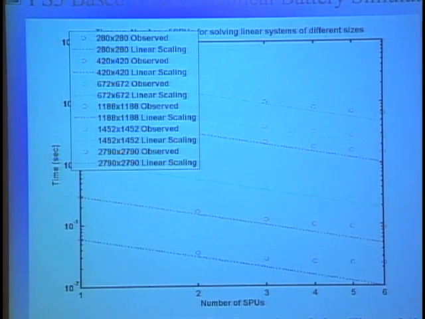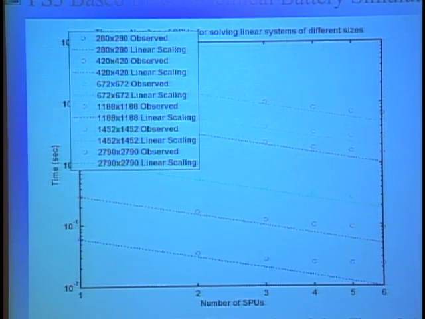Why aren't you getting 2x speedup? Your line is straight, but it's not increasing proportional to the number of SPUs you're increasing. So your efficiency might not be at 100%. Any idea why? Wait, this is a log plot, so 2x would only shift it up and down, right? Yeah, so it looks like you're not operating at 100% efficiency.